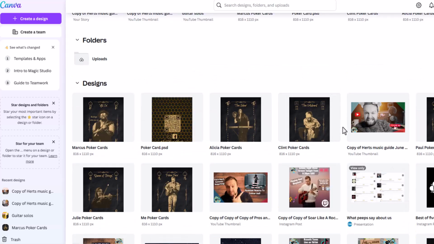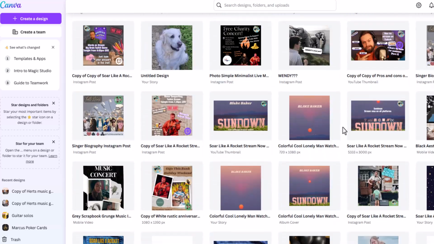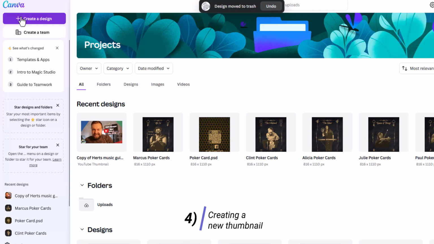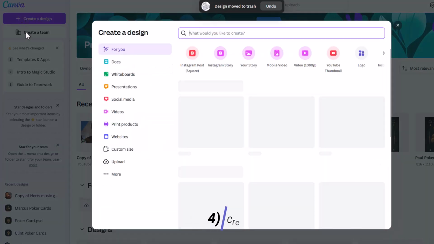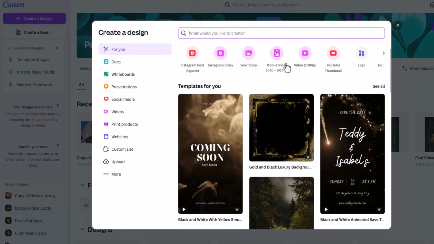That might be useful, for instance, if you're doing a series. So you're using mostly the same background and just changing slight things like the text or that sort of thing in your thumbnail creation. If you're starting afresh, then you might click on create a new design, and when you're creating it, you'll see there is actually an option for a YouTube thumbnail, and it'll give you the desired dimensions for that. So clicking on that will give you just the right size shape to work with.